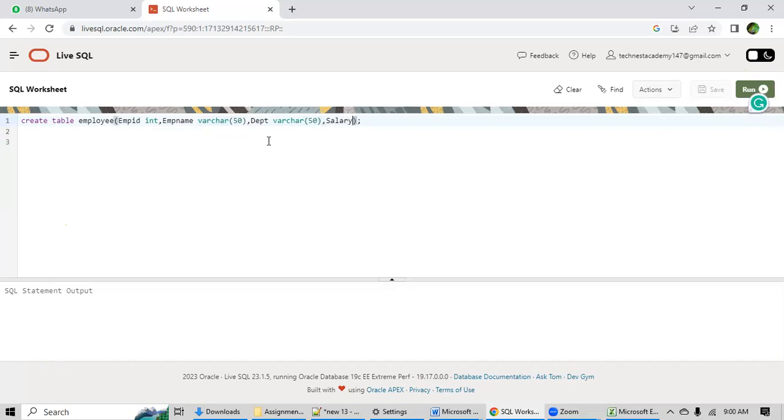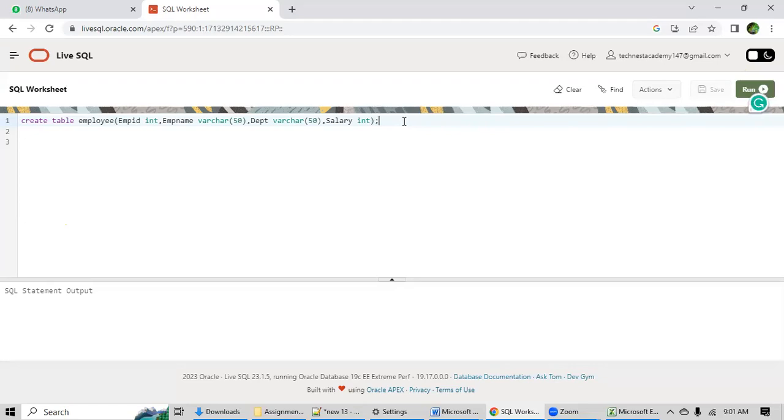Now in salary, you tell me, what should the data type be? Integer. Okay, it will be integer. Few databases accept number as well, but intentionally I'm not telling you all those things right now. We'll learn all these things slowly, one by one. So this is clear. Then at the last you have to put this semicolon.